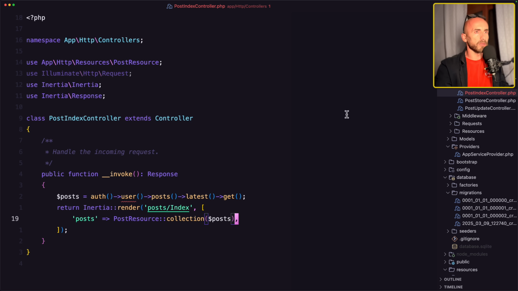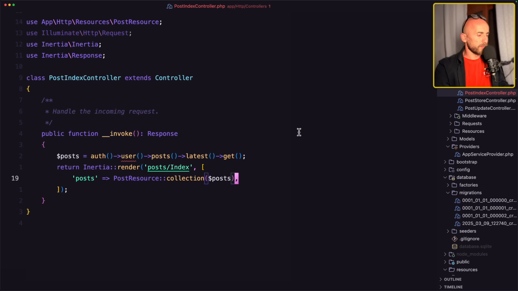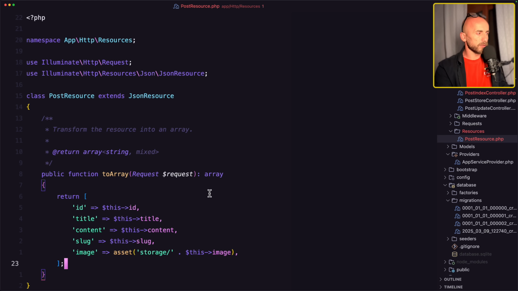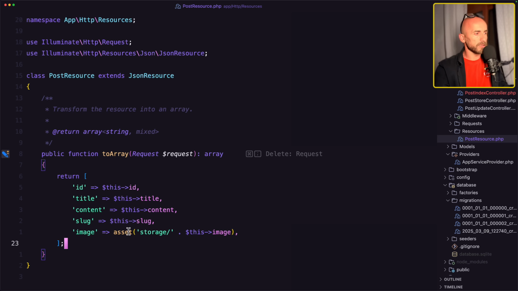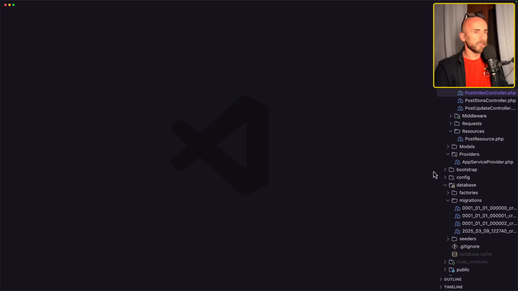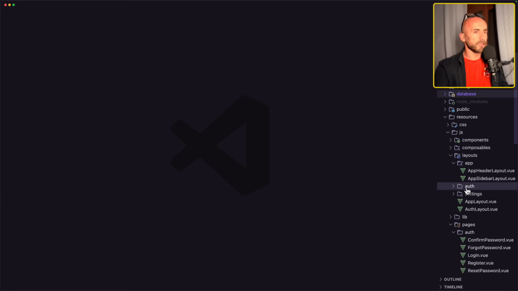And I think we are okay. Good. And let's open now the post resource, and here we're going to modify this. So add ID, title, content, slug, and the image to be asset storage. Very good.